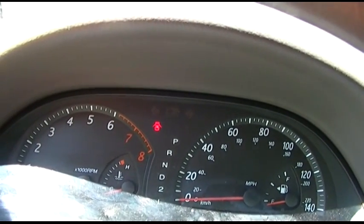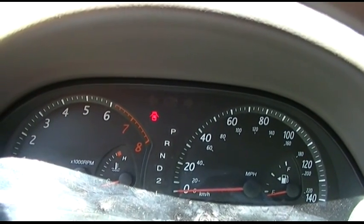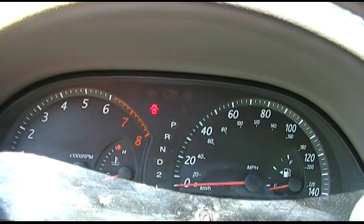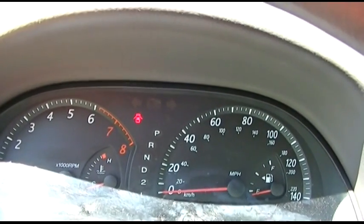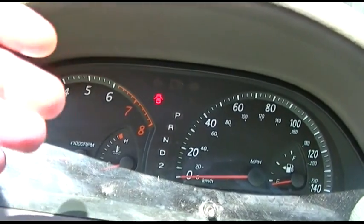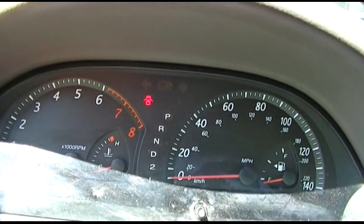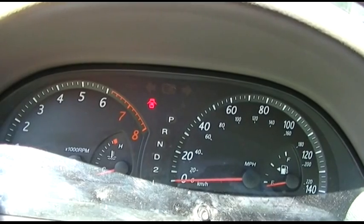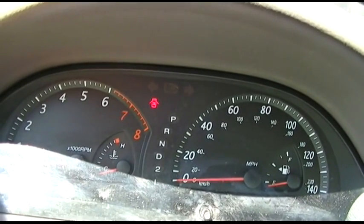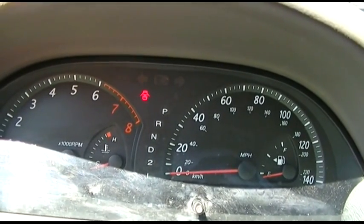So that means if you have a car that's on lease that might be getting near its mileage and you feel that you're going to go over, and you don't mind driving around without an instrument cluster - I did not tell you to go and disconnect it. Although you might wish to play with that. At least in this vehicle, which again is a 2002 Toyota Camry, it not only doesn't log the mileage, but it doesn't alert the car computer, the ECU, and let it know that this is disconnected or not working. This is an output device - just like a desktop computer where you turn the monitor off and the computer keeps running just as well, the computer doesn't know that the monitor is not there or not turned on.